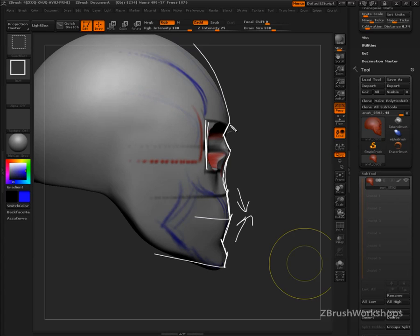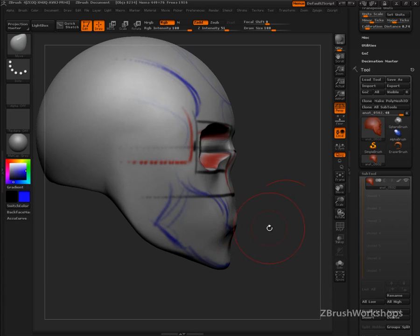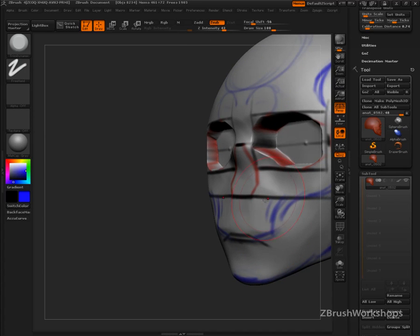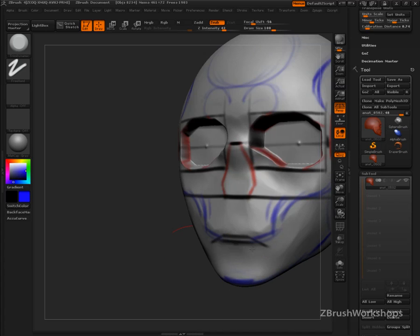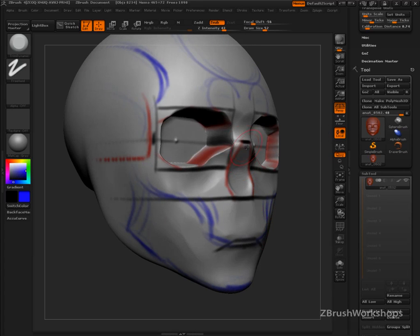And then this bridge of the nose here, this is going to vary. Some people don't even have a bridge. The nose just starts straight from there. But we're going to put it in. Okay, make sure that that's a high point, and I'm going to use trim dynamic to just enforce that. Trim dynamic has RGB off right now, so it's not screwing up my poly painting. But if it does start to screw up your poly painting, just turn it off.